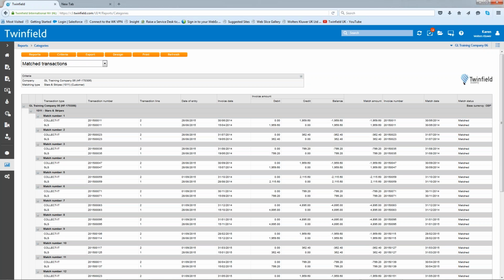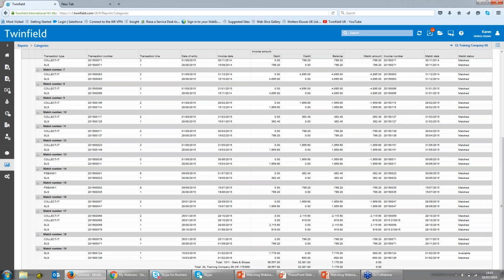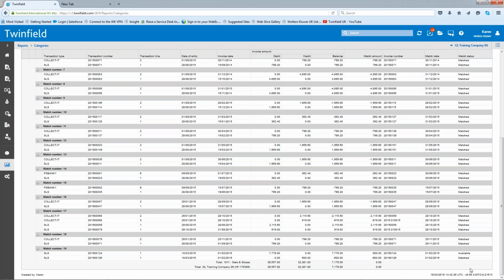Okay, so I want to check out the invoice that I've just matched against the credit note, and if I've matched that incorrectly, I want to make sure that I can undo the matching. The first thing you need to do is take a note of the actual match number. I can see the match number on Stars and Stripes is 19.